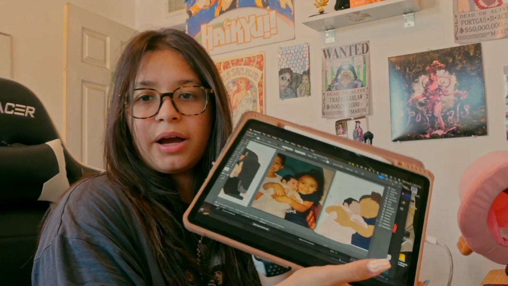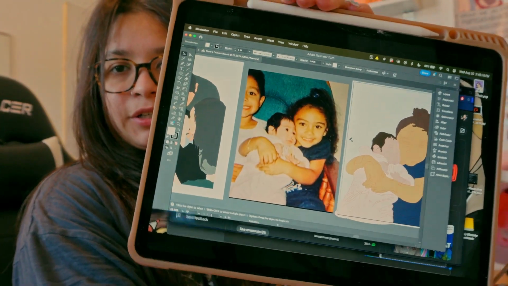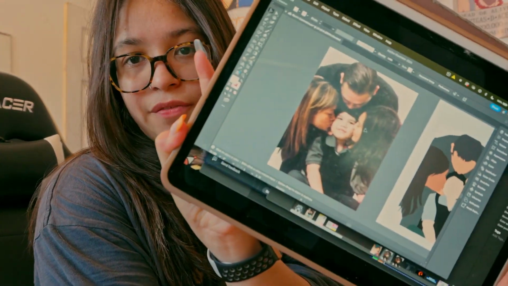Okay, I just finished eating and now I'm going to continue illustrating this portrait. I'm only doing the shadows today and then we'll pick up some more tomorrow. I have this portrait right here that I gotta do, and I have this one that I gotta do. So we're gonna get started on the shadows and see how far we get.